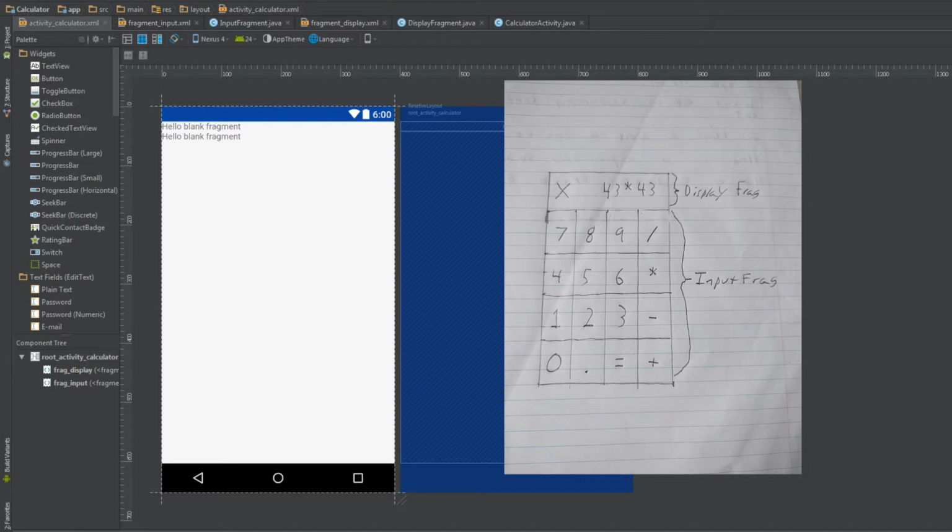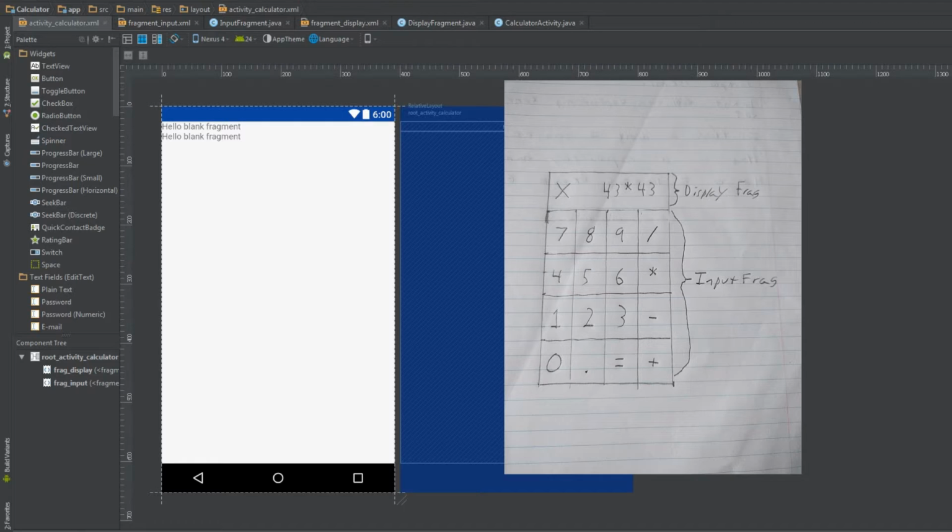But how many buttons can I include in a single layout? And also, obviously, we need to include the display. And it turned out that after I did the sketch, I realized that the delete button was going to need to be included in the display fragment, and that actually helped me out later on in the back end stuff to keep those things separate, and we'll see why later on.